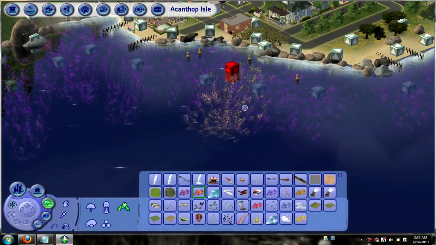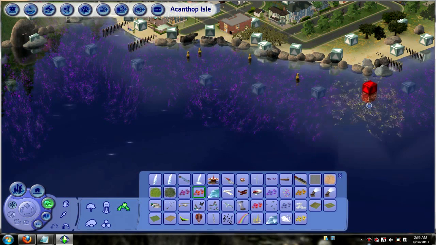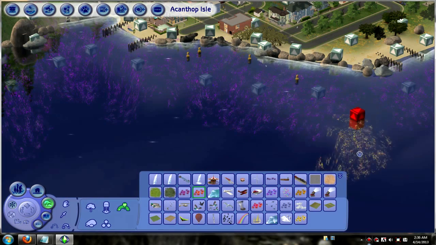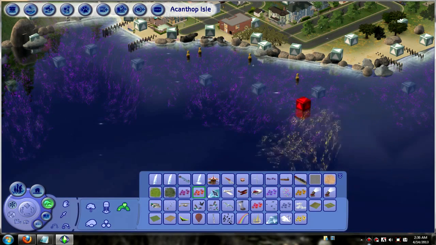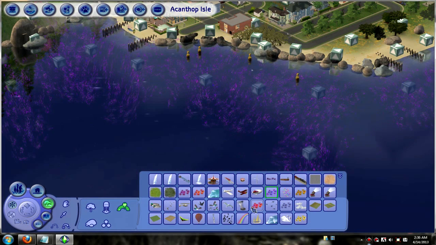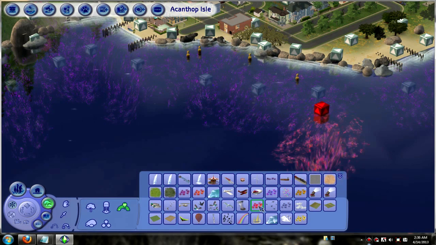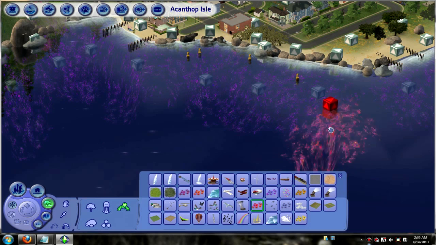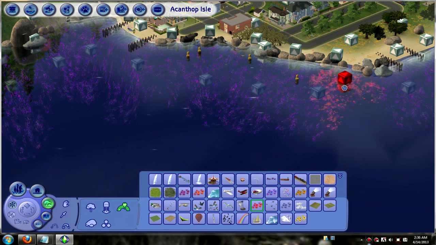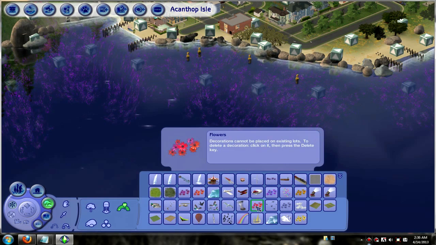You can use orange if you'd like. That might make an interesting shoreline depending on what color you were going for. And the other one, this is the purple I'm using, that same purple. There's also this red. Interestingly enough, and I think it's just an oversight with Maxis, some of these can go in the water and some of them can't. And these red flowers cannot. I just don't know why.